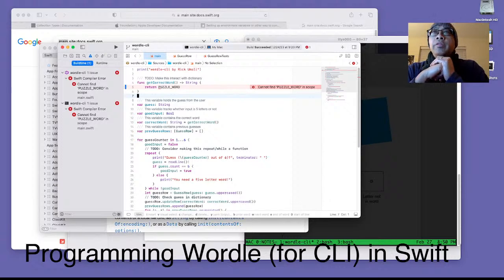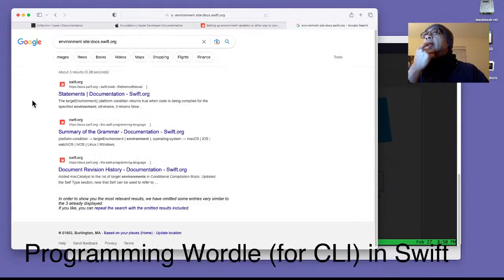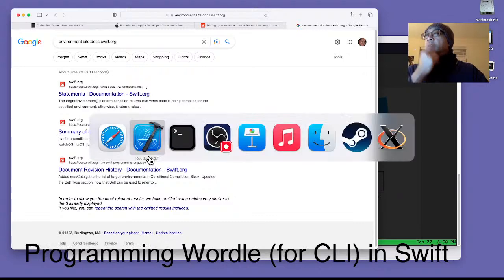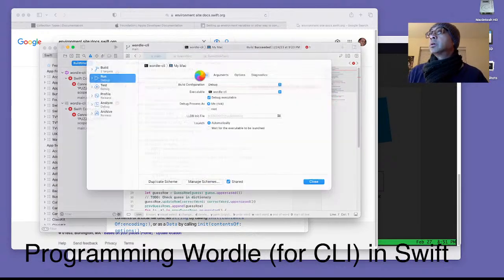I went offline to look for this technique. So here's me looking for docs in the docs for Swift, and I put in environment. And I don't see anything here. There is the notion of the scheme here where I can, let's wait for this to come up and I'll show you.